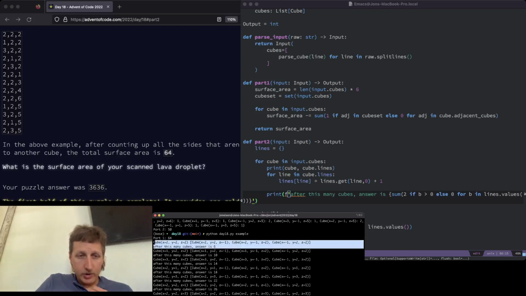Then we add 1, 2, 2, which is adjacent. So that means the answer is 10.